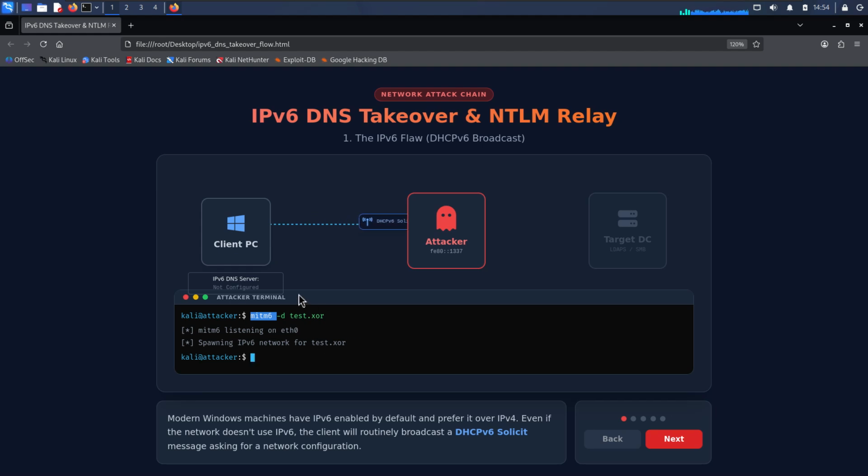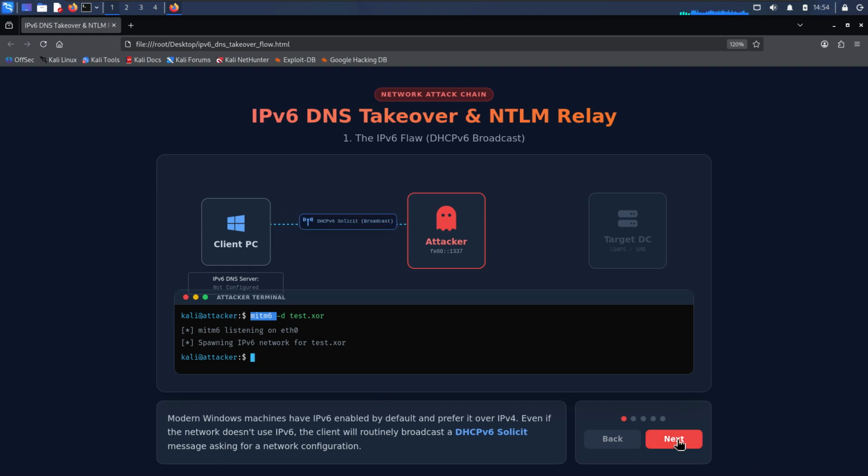So this task is performed by MITM6, and once the client tries to authenticate to the DNS or for any query, that generates NTLM authentication, which goes to the attacker. Because the attacker has also opened up NTLM relay, instead of cracking that hash, it will relay that NTLM authentication to the server via LDAPS, or it could be SMB. Fine. So let's go to the next step.